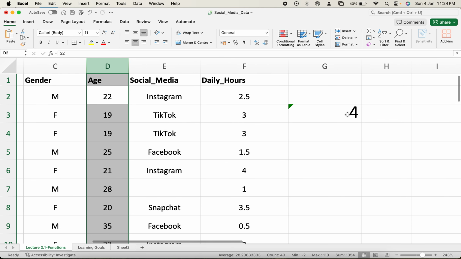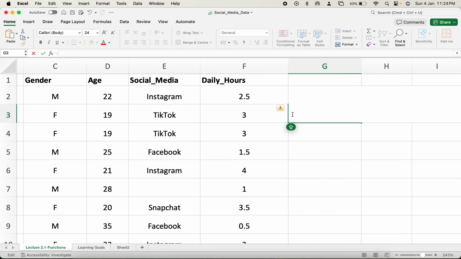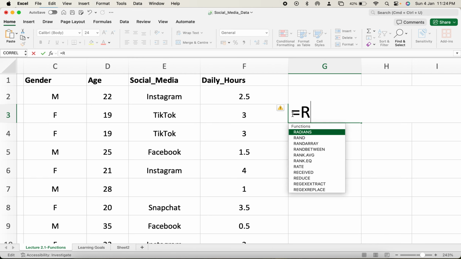So the function ROW and COLUMN, when you select the data, the answer will be which column this is, which row this is. Super easy. So you can use this function ROW and COLUMN. Next function looks similar to ROW and COLUMN, but a bit different. If you simply click ROWS, rows.